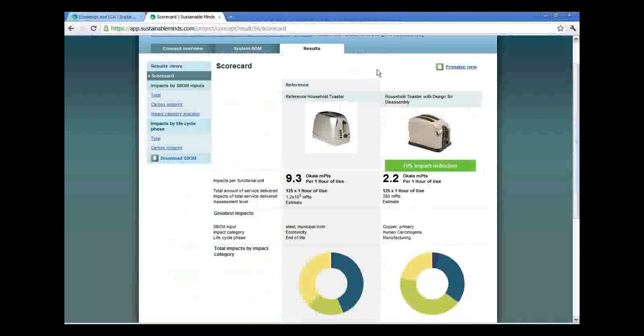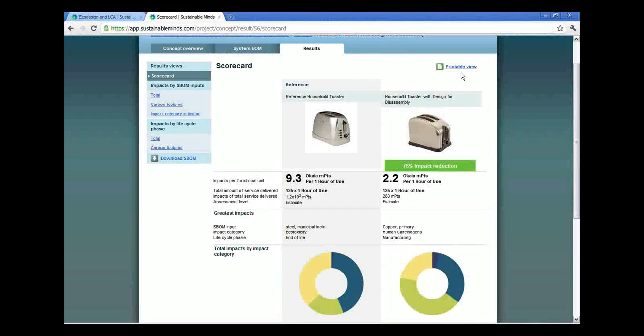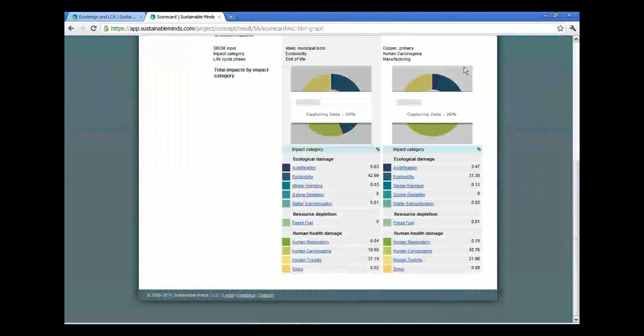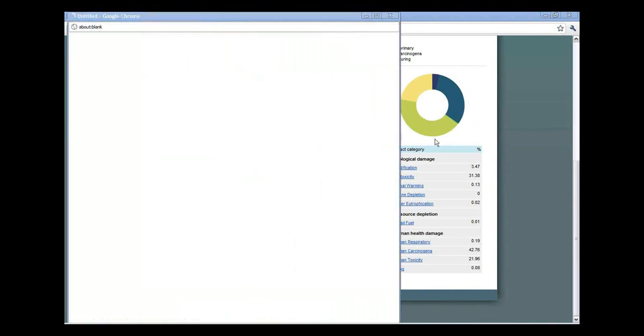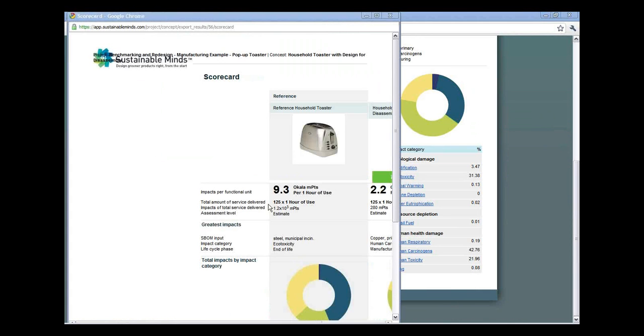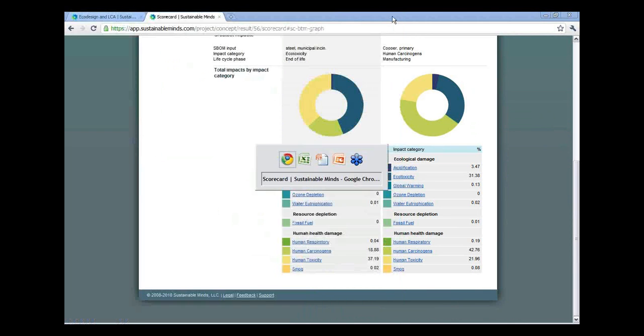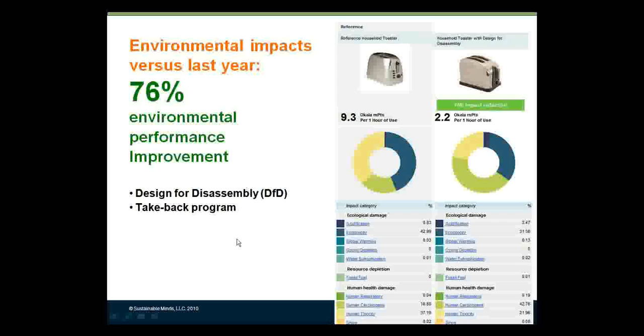Now if we go back to the results screen again, there's also a printable view. If you select printable view, a diagram pop-up will be calculated, and the pop-up will basically depict the scorecard that you have. And if you just copy-paste this, you can include it in your PowerPoint presentation and say, okay, we've done a redesign.